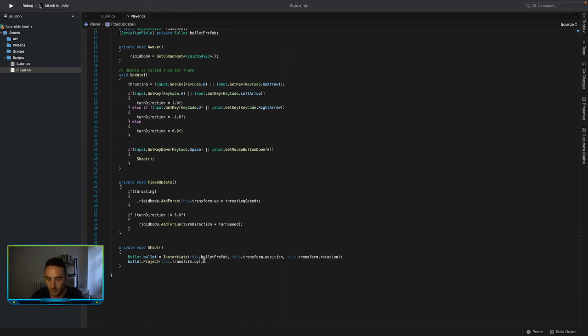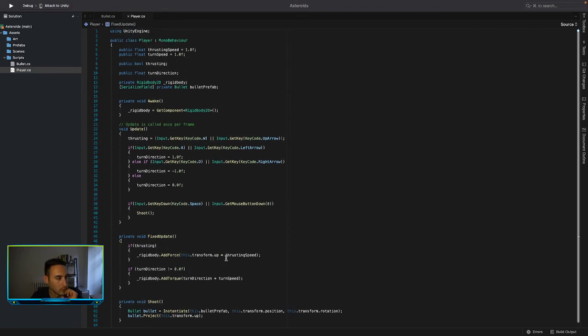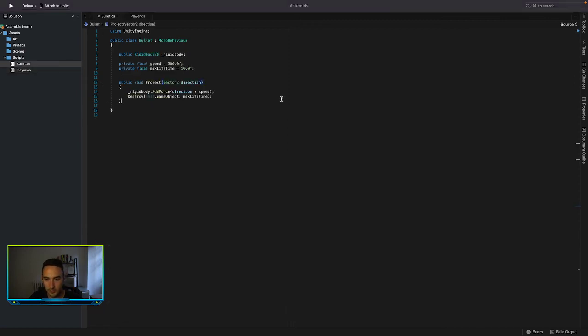Okay, so let's see. In here we've got instantiate this.bulletPrefab, this.transform.position, this.transform.rotation, this.transform.up. Yeah, that's fine. What else? No, that's fine. Where am I looking? Okay, so let's go back to our bullet here and see what's wrong.